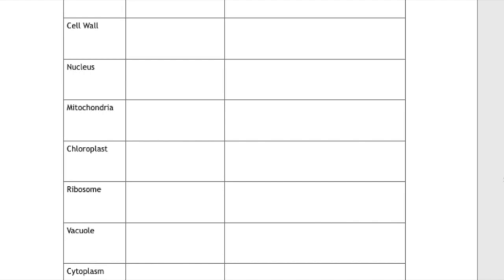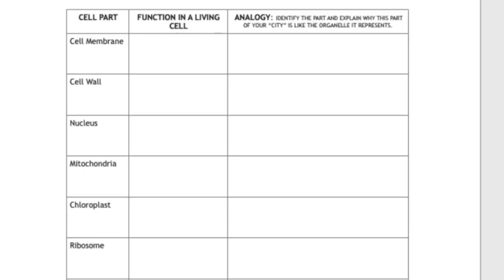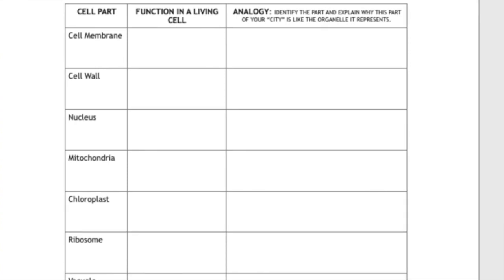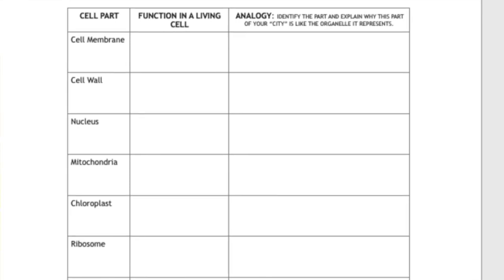This is very important because this is going to help you brainstorm about what you want to do. This will help you with both your cell city and selling your cell product. You're going to list the function of each structure, and this is also going to get you ready and review for your test. So you're going to write the function of the cell membrane, you're going to write down what it does, and then I want you to be creative and make something for your product or on your city.